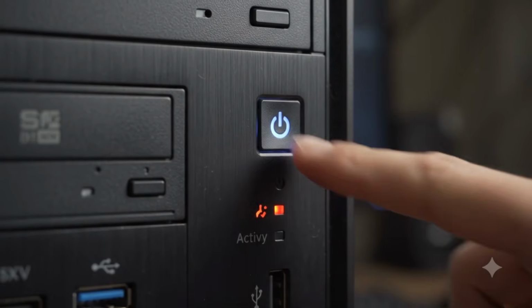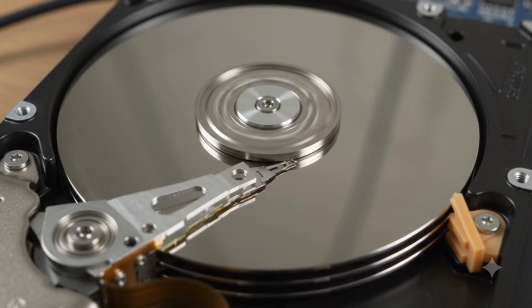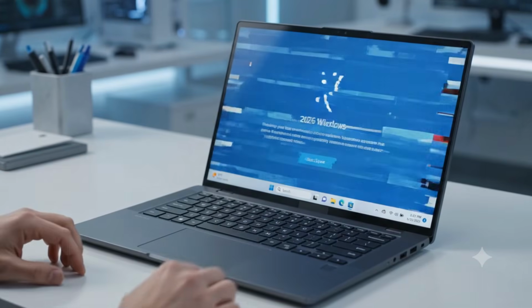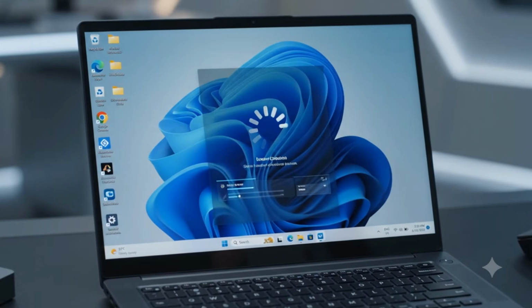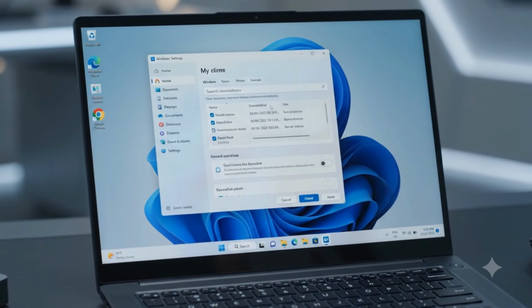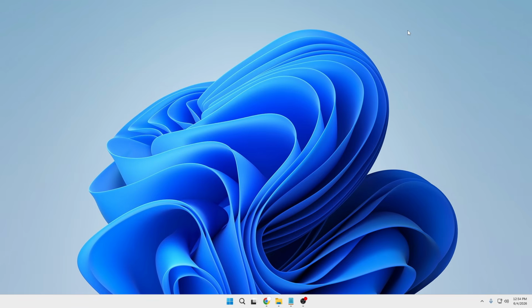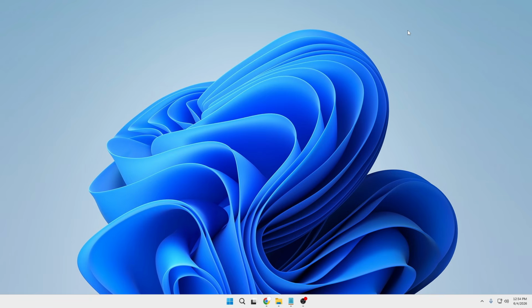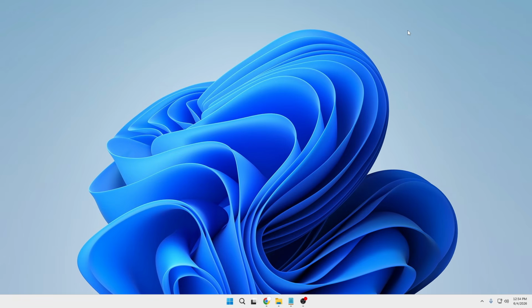Now there was a time when you had to wait for a mechanical hard drive to load your operating system and applications. Fast startup was really useful back then, but it's 2026 now and fast startup is becoming more the cause of problems than helping to load the operating system faster. I have seen many strange problems coming because of fast startup being enabled. So if you are still running a hard drive to load your operating system, then you can keep this option enabled. But for SSD users, you should turn this off right now, and I will tell you why.